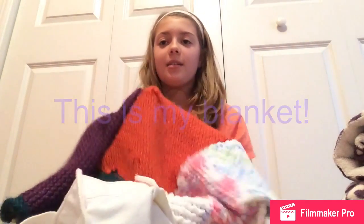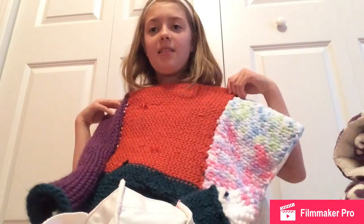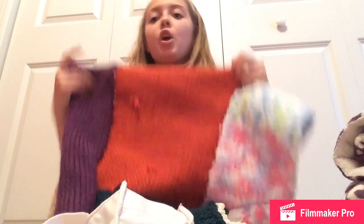So I think I'm going to use this one because it got me really far when I used this one. But it's really big, so I think I'm going to try this pink one. But they're all really good. But I'll show you what the green one did for me. This is my blanket. This thick orange piece right here, that's how thick the green one makes it. Like as thick as me, basically. Okay.